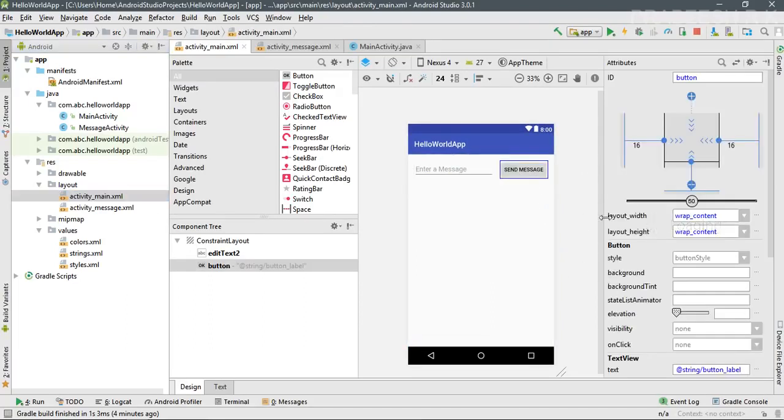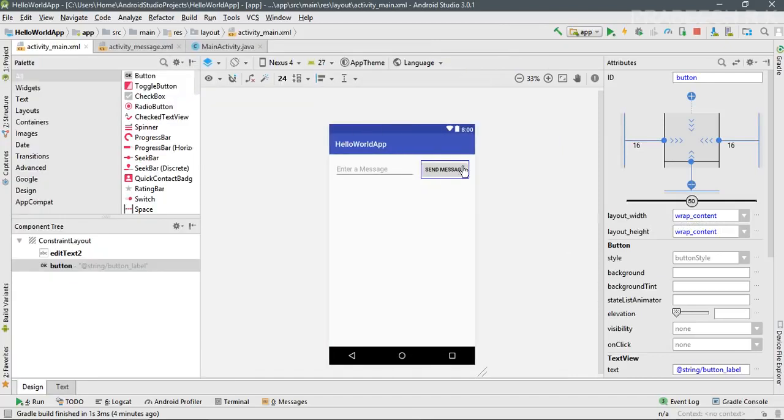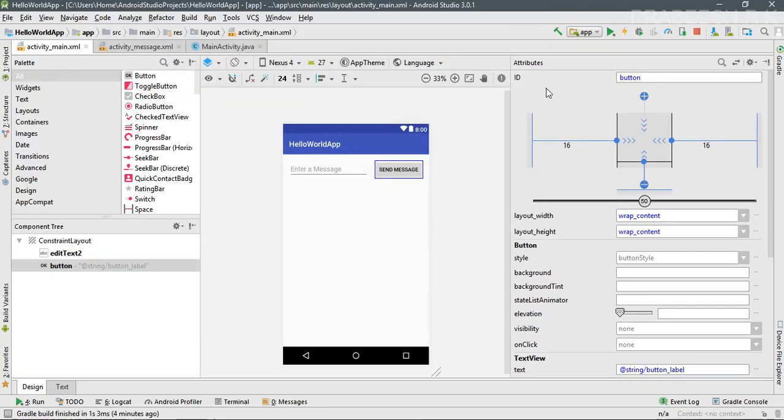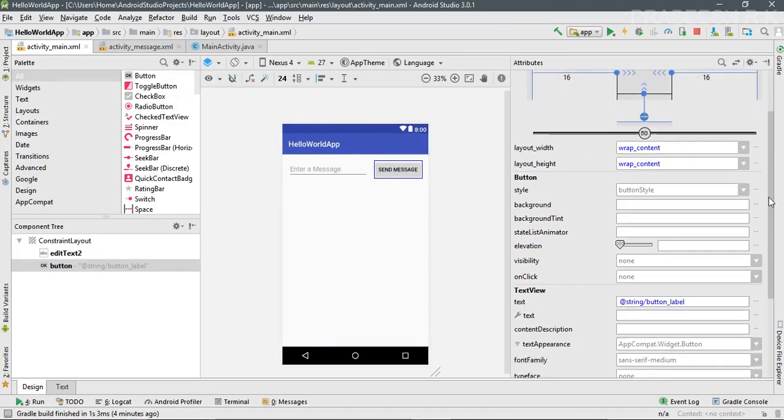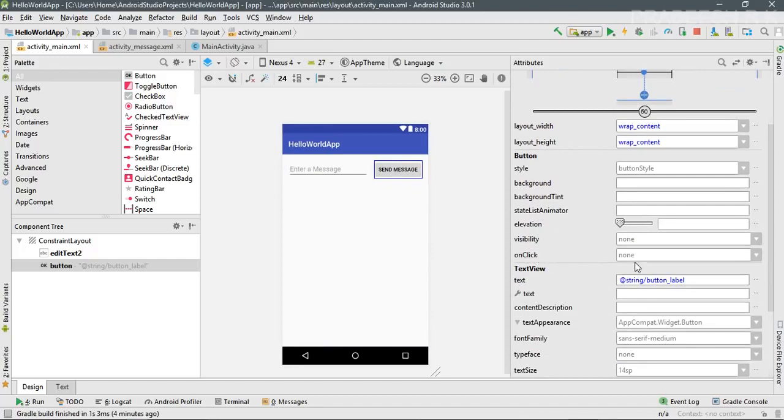So select the button. Now go back to the attribute window. There is an onClick attribute. Here I'm going to specify a method name. I name it sendMessage. This is the method the Android system will invoke when the user clicks the button.